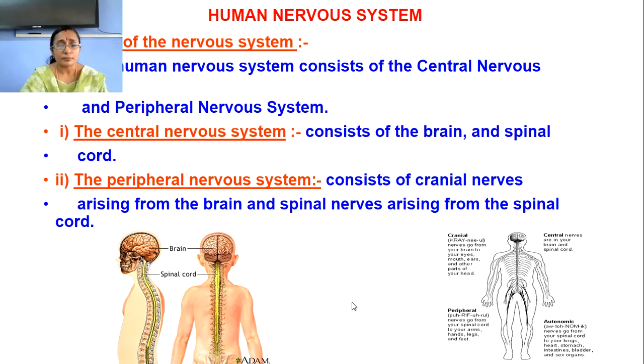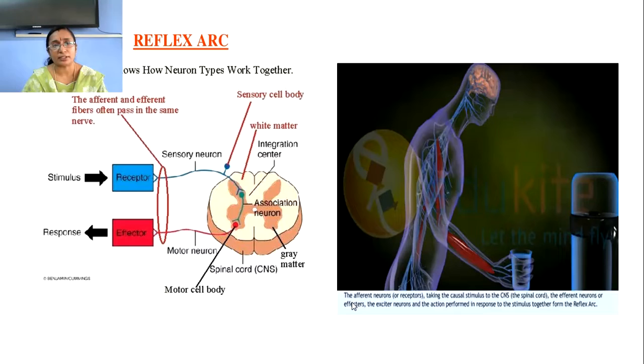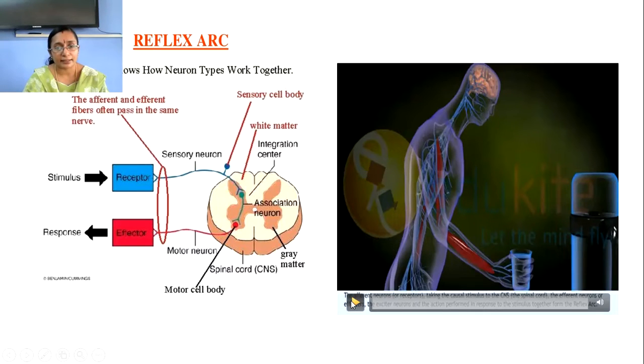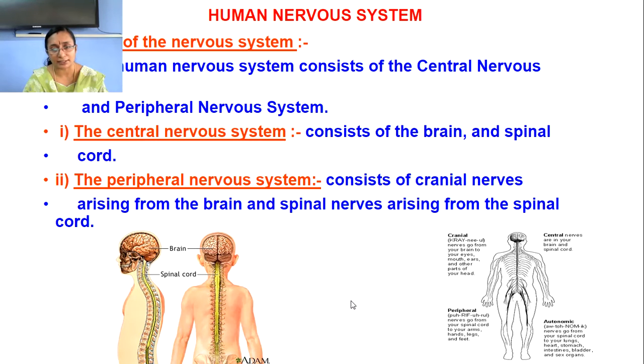So that was about reflex action. The reflex arc is the pathway. The pathway through which this impulse transmission takes place is called the reflex arc. It starts with the stimulus, as I told you, which is the heat, and then it is followed by the receptors receiving it, the sensory neurons transporting it, and then finally the information from the spinal cord comes back through the motor nerves. It will come back to the hand and then the hand will be lifted.